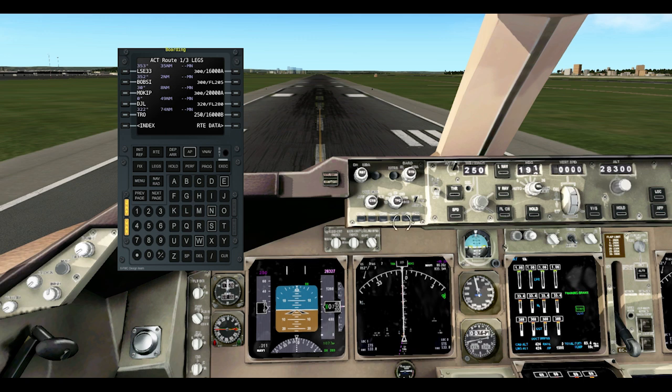The thing that I've changed a lot since version 1 is that now you have to manually set the level that you want to achieve yourself. I mean, X-FMC will not change the altitude except if you have an altitude restriction, and in this case it will temporarily change the altitude settings, and then once the restriction has been passed, it will reset to the former value that you entered.